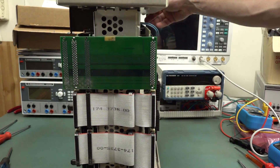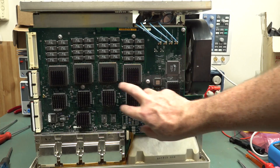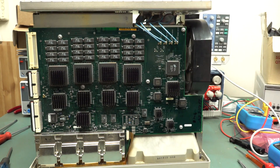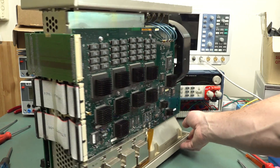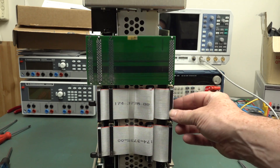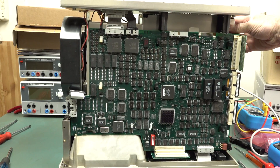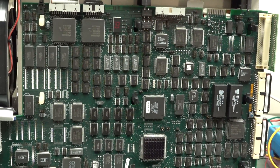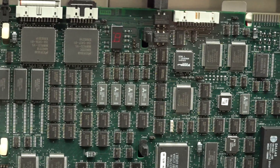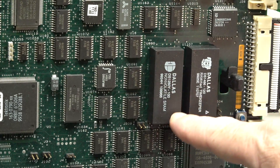Almost 20 years old. The various option boards on this thing - this is obviously the front end down here, and then we've got our four-channel acquisition with ADCs, sampling controllers, and sample memory. There should be an expansion board somewhere. I like how they've gone on both sides with the power supply in the middle, using jumper boards and ribbon cables. I'll put some high-res photos on the EEVblog Flickr account. There's just a ton of stuff on here - Dallas Semiconductor non-volatile SRAM with included batteries.